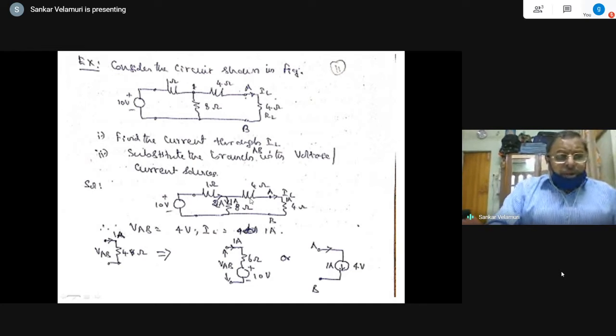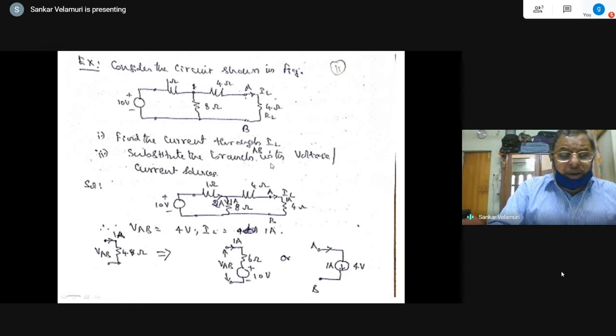I understand the importance of this because nobody has thought about it earlier. I observed many times that the substitution theorem is not considered vital, and this can be done as a compensation theorem. That means next I may explain that subsequently. Anyway, I hope this is clear to you. You might have studied it in circuit theory, but most of the time I observed that the substitution theorem is not given sufficient weightage. The problem: 10 volts, 1 ohm, 4 ohms, 4 ohms, 8 ohms, find the current through IL.